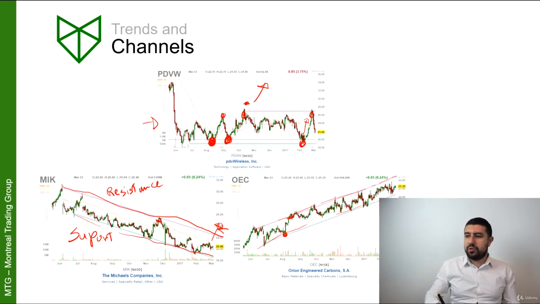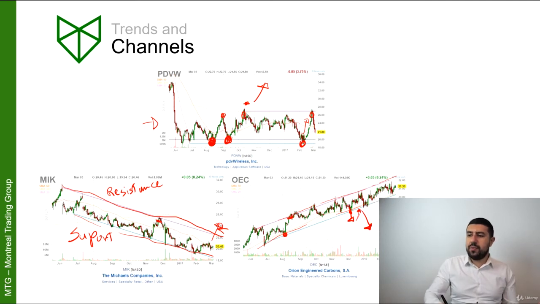Again, even in an uptrend, if this uptrend broke and the price went up, well, you know what? A lot of people who were buying here, when it goes back up here, they're going to start selling because they'll be like, oh, it's back at that point, and they'll sell. So it might bounce back off of it and go down.